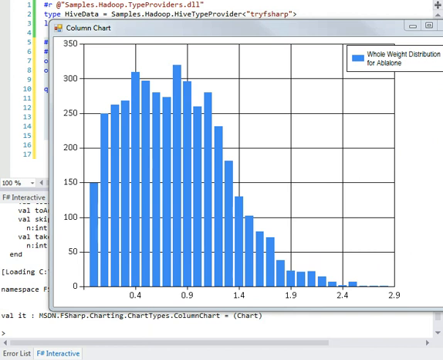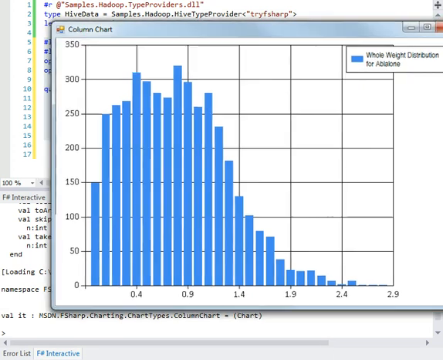I suspect this skew is primarily due to the infants in the dataset. To find out for sure, I would like to remove these infants and to recreate the chart. I will do this by adding a where clause.